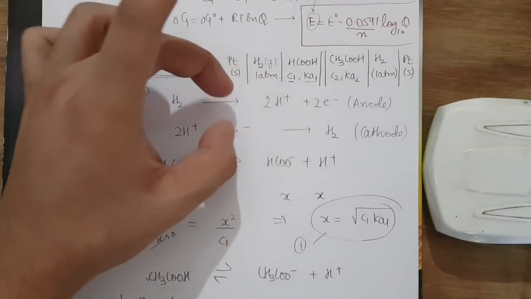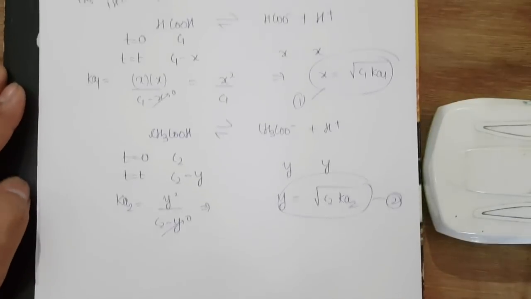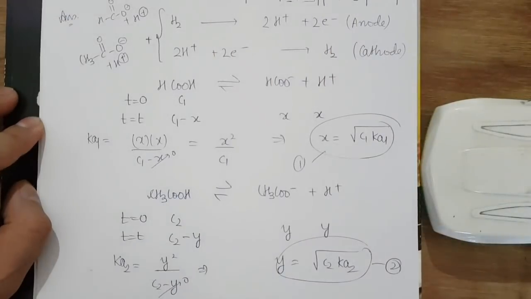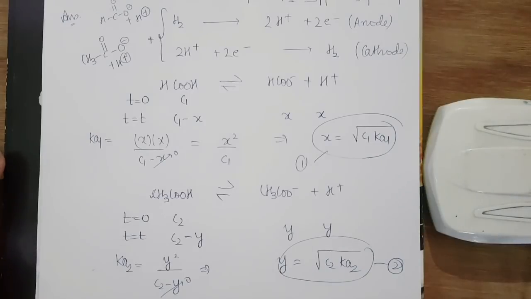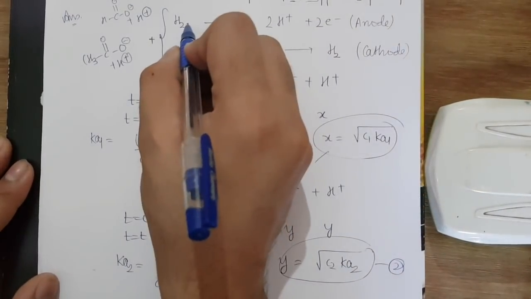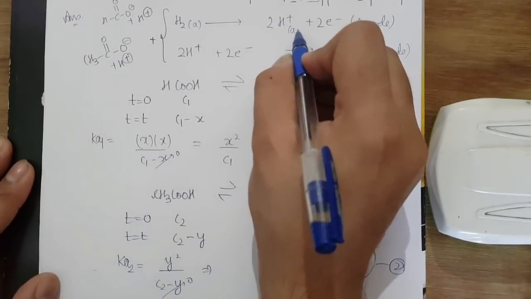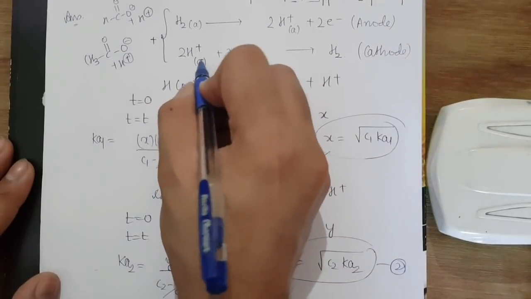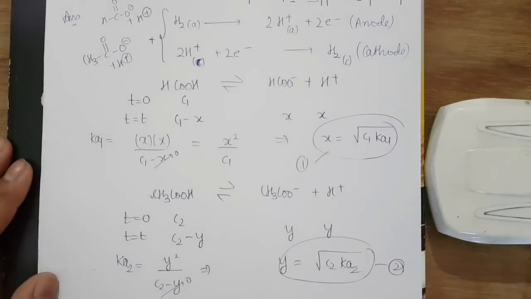So let us try to write the whole cell reaction which is occurring from the anode and the cathodic equations. So anode equation is this one, cathode equation is this one. When we add both of these, that will be the whole cell reaction, because this is a half cell, this is a half cell. You add both of these, we get the complete cell reaction. So this H2 is present at the anode. This is also present at the anode. Similarly, this H plus is present at the anode and cathode, and this H2 is present at the cathode. So both of these are basically different. The electrons would obviously be the same, so these can be cancelled out.